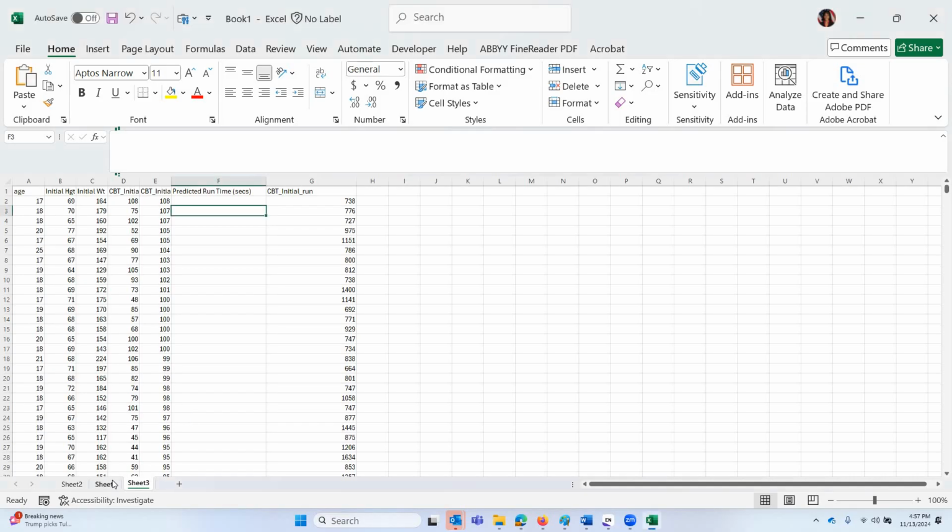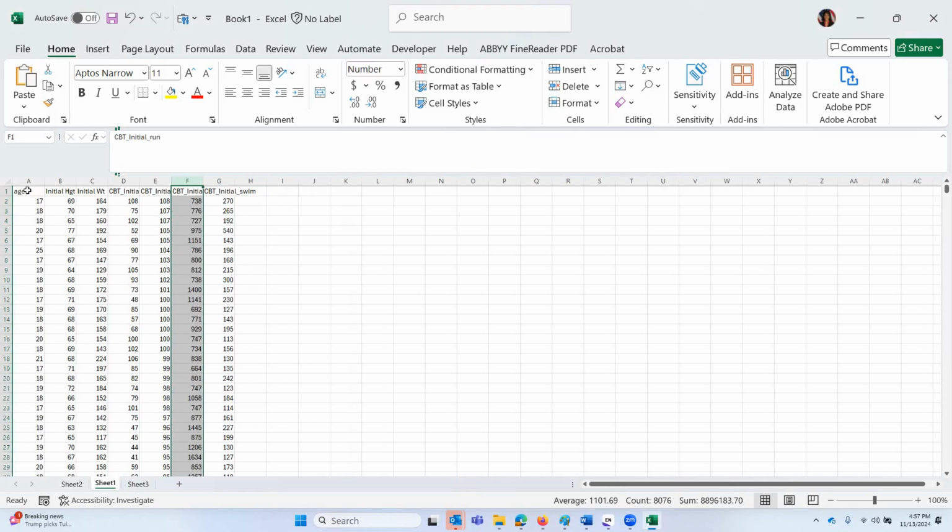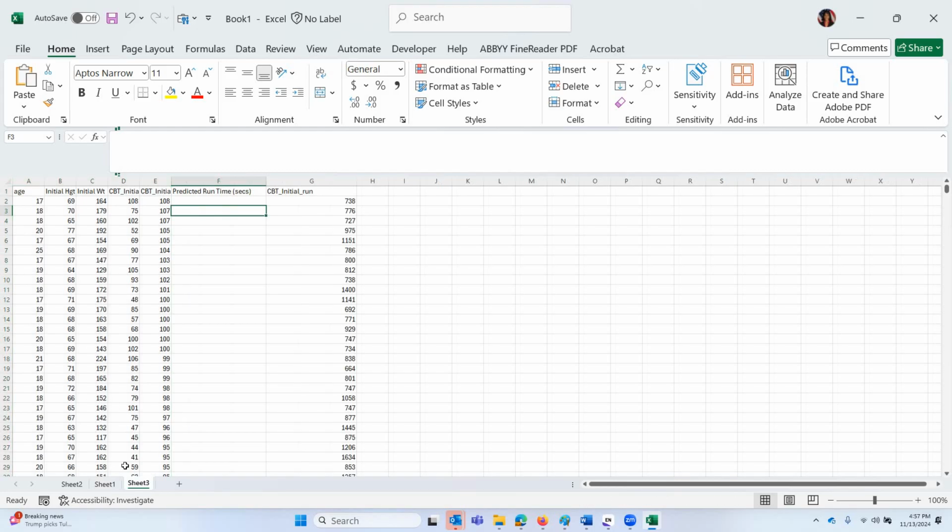You would go to your original sheet of data, which this is my original sheet of data, and copy and paste all the independent variables. Those are the variables that are used as inputs for predictors, and copy them. They might be separated here and there across your spreadsheet, so you have to have them all in a row. That's going to be easiest for you. Mine happen to be all in a row, and then paste them into a new sheet. I call my sheet 3.